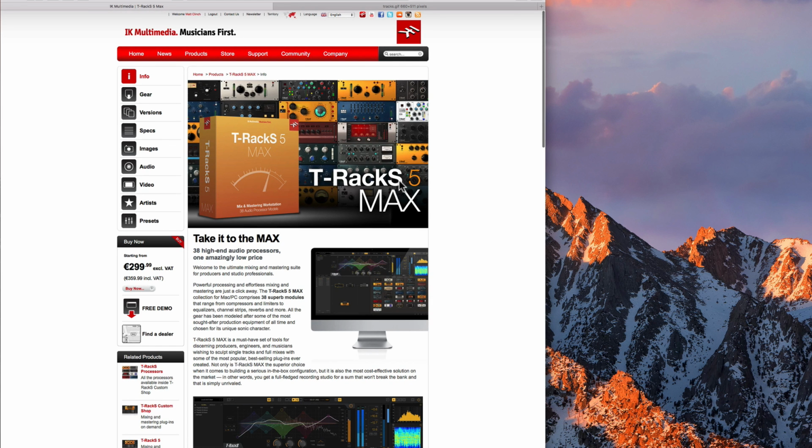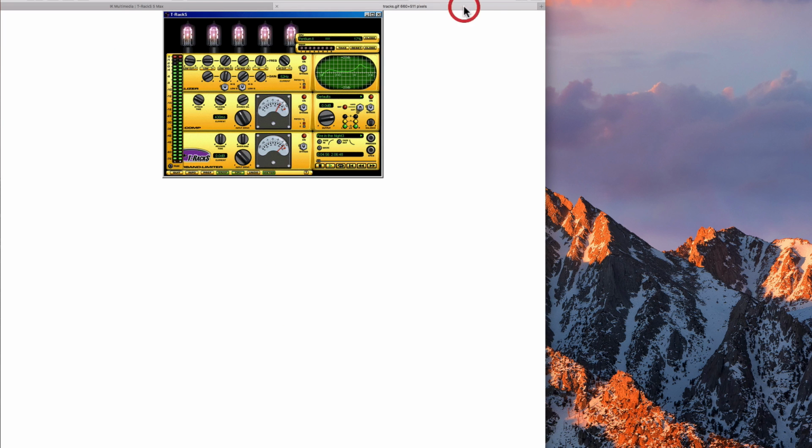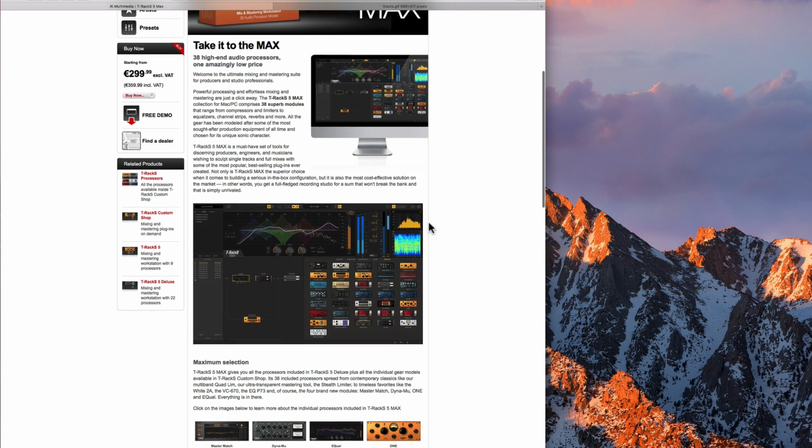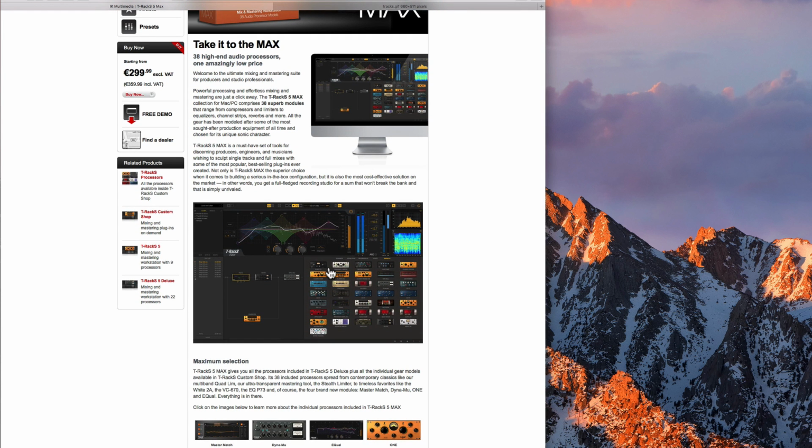Now, T-Rax 5, this is the latest iteration of the T-Rax program. If you don't know it, it goes back a long time to the early days of IK Multimedia, around 1999 or 2000 or something, when it used to look like this. Hey! It was good, but the graphics perhaps left a little to be desired. Well, you know, it's really come a long way now. It's a really good mastering suite. And it also now includes a full album compilation assembly section, which is very similar to the montage in Wavelab.